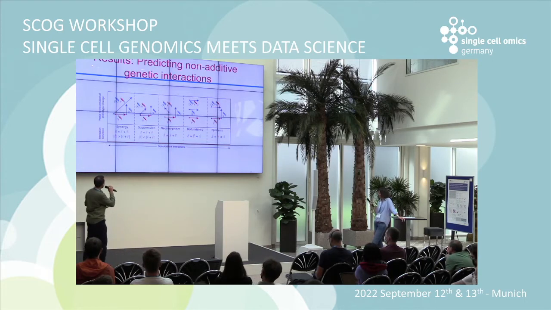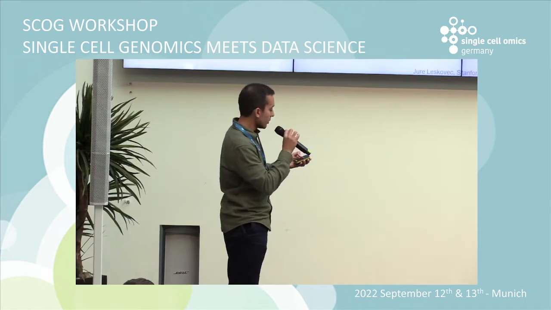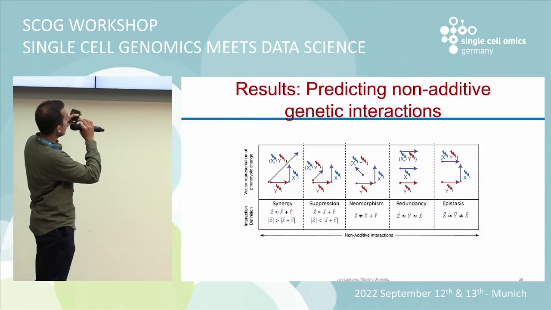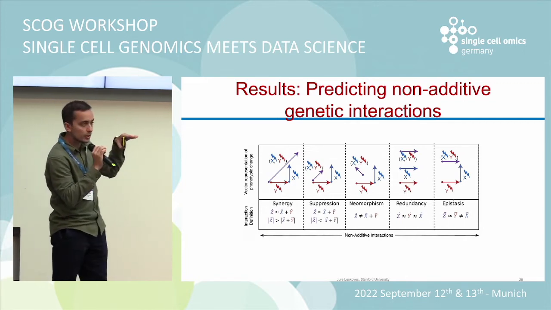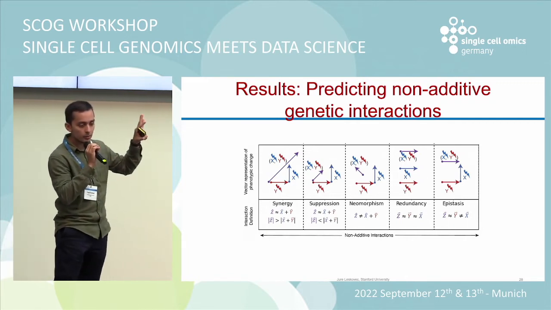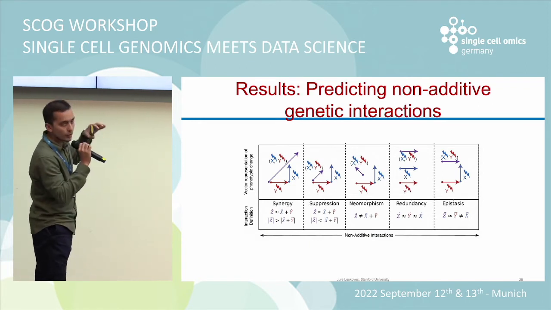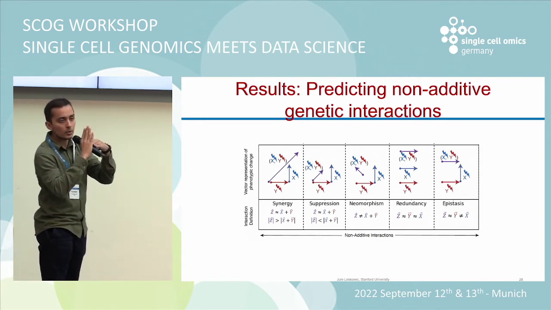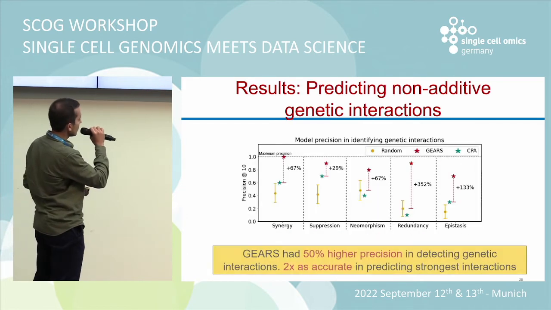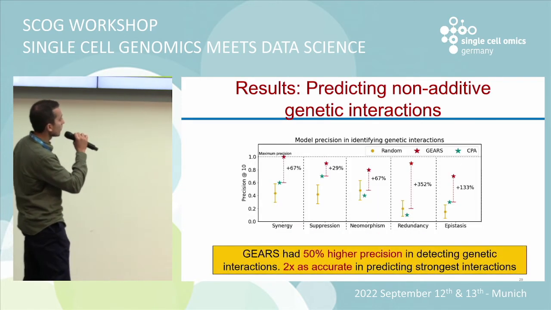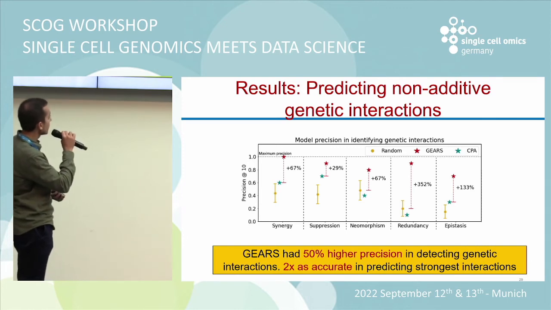So we also looked across all the genes. In this setting, we're looking at one gene at a time. So here we're looking at all genes together, and now we can treat every perturbation as a vector. Using vector math, you can determine whether the resultant of adding two combinations is more or less than what you would expect, and you can detect an interaction. Across all these settings, we show a significantly improved performance in detecting these interactions.